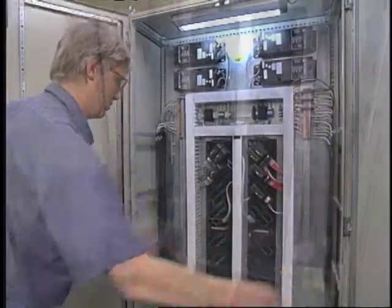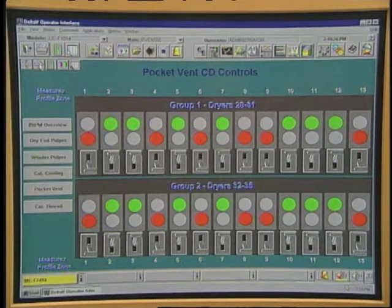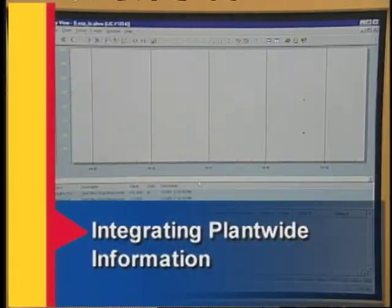Appleton Coated also needed to integrate the mill's existing PLCs. We decided to use an OPC interface. We've had a long history with our existing PLC vendor using his communications stacks and API package that comes along as part of his tools, and that particular package offered an OPC interface. The OPC interface has gone in cleanly, has been reliable, and is fast enough to support supervisory control — operator-initiated motor starts and stops.